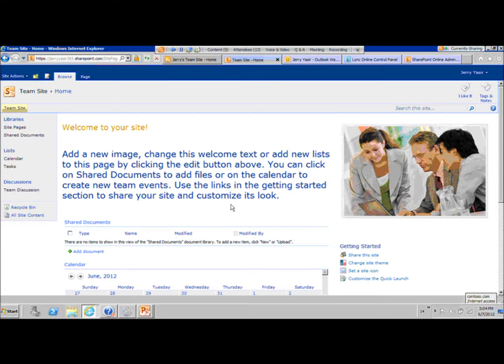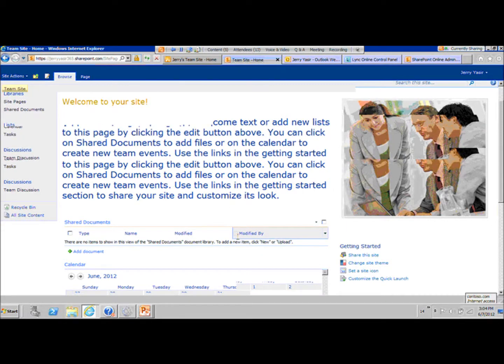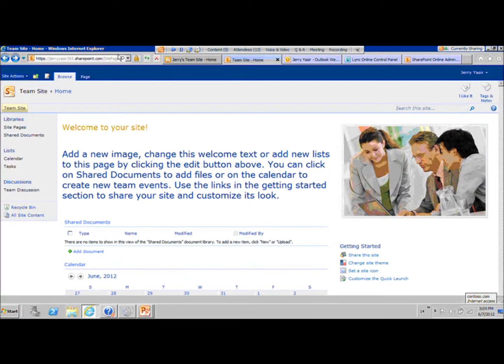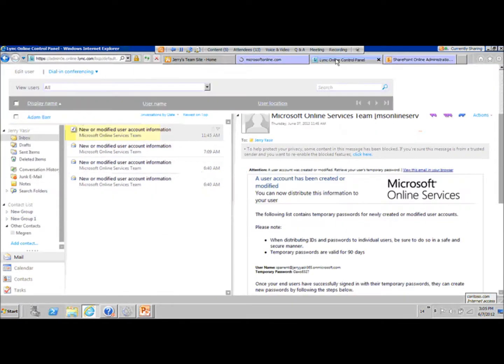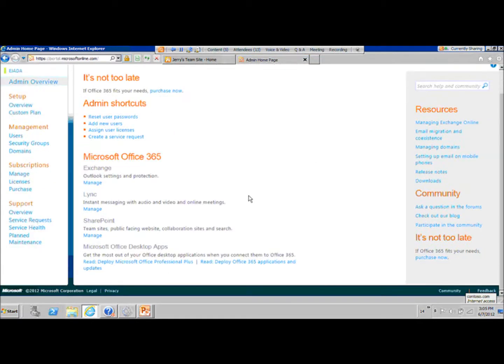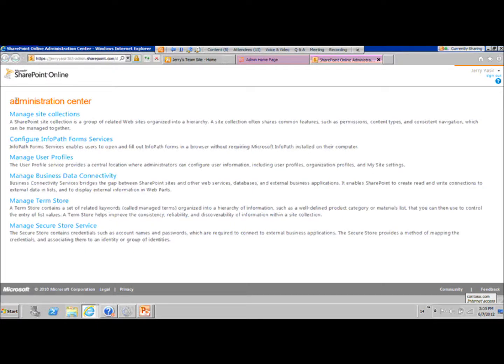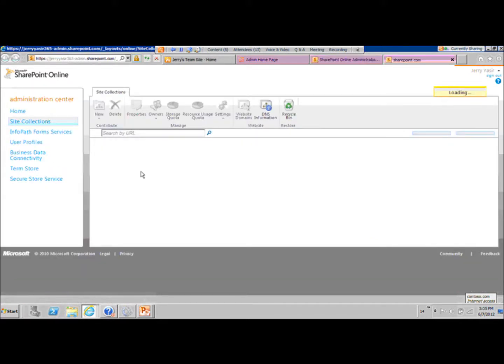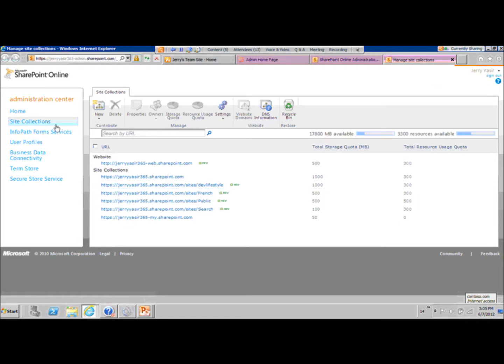And if you look at what other features are available on SharePoint Online, let me go back to my online portal and show you how I can create sites and work with SharePoint Online. When I go to the manage part in my SharePoint and click on that, I go to the administration screen of SharePoint. The first thing I find is a section called SharePoint Online Administration Center. It will take me to the manage site collection page. There it shows me the current site collections that I have, and if I want, I can also create a new site.